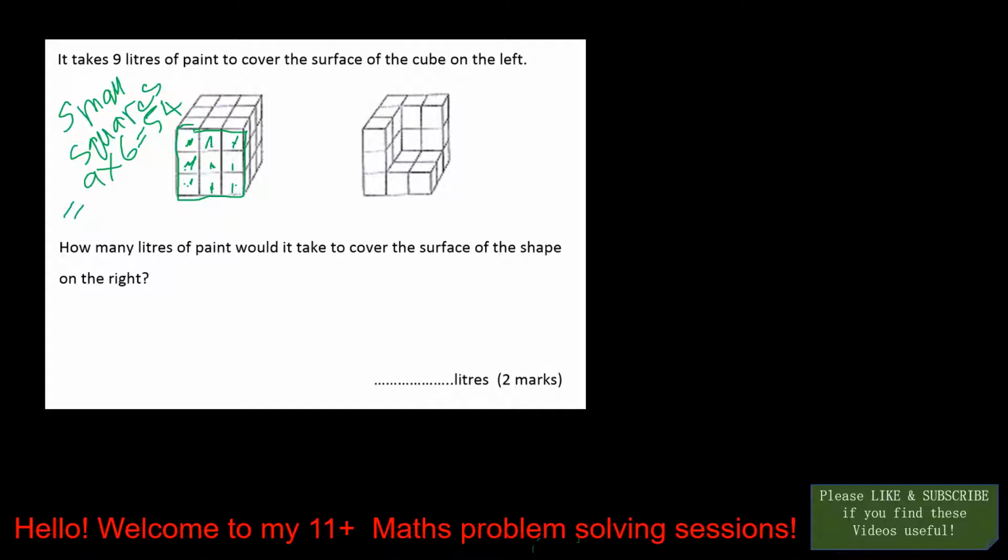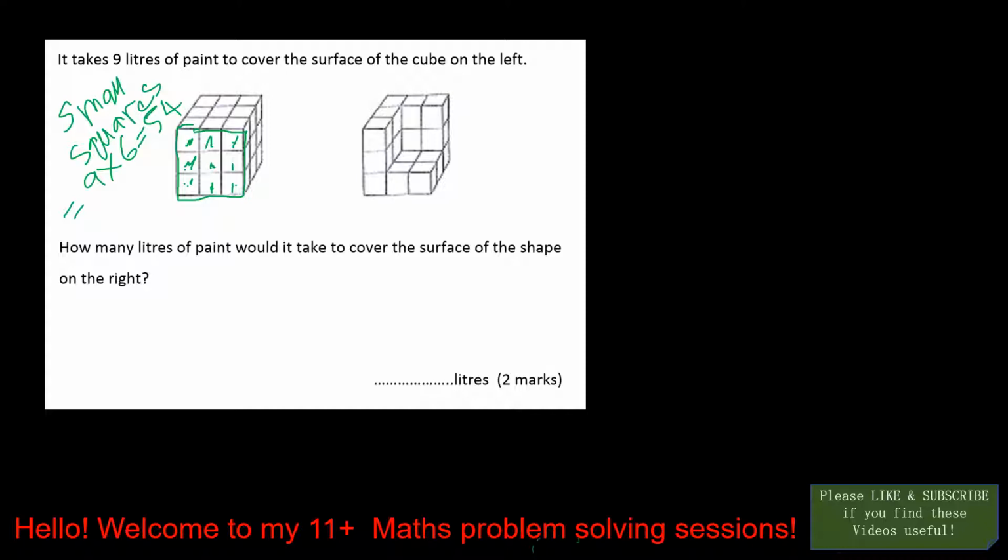Now what we will do is we have to count the number of squares in the picture on the right as well. So the number of squares in this picture is, now they seem to have cut out some squares. They have removed some squares from a part of the cube. But however, let us have a look.